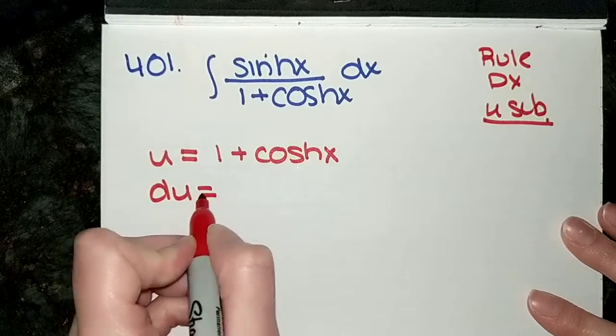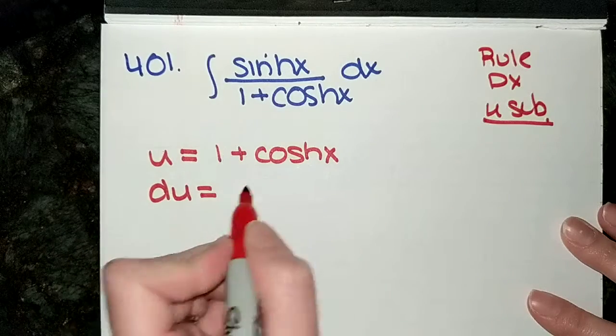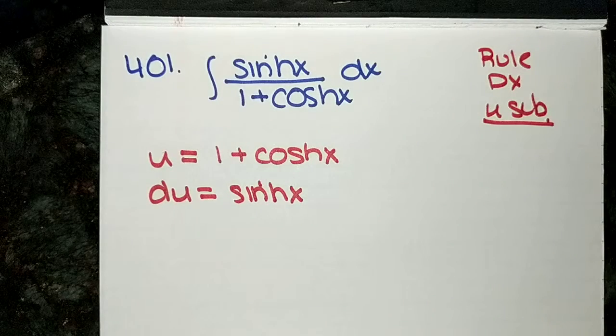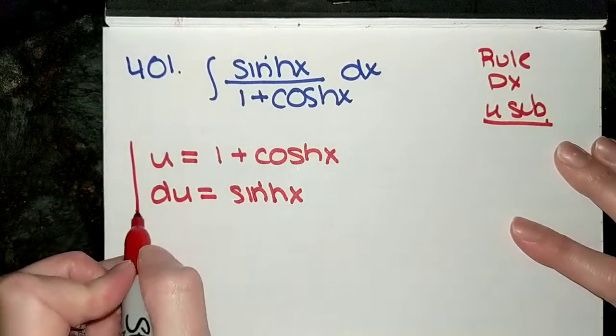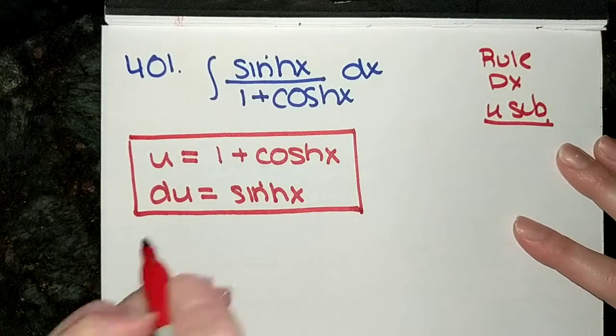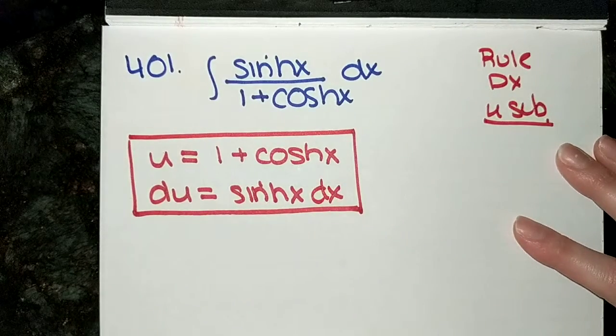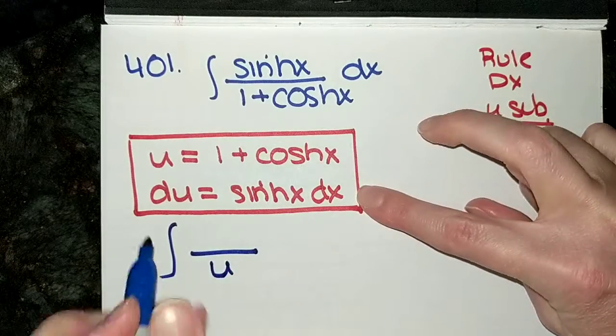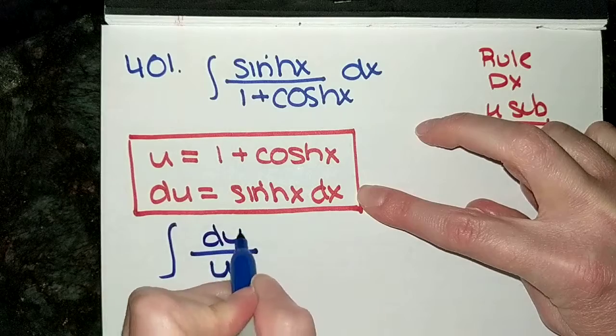And then the du will be just 1 goes to 0, cosine is going to go to hyperbolic sine. And keep in mind, for the hyperbolic function, sine, cosine, tangent, they all stay positive when you take the derivative or integrate. All right, so using this as our u and du, and of course we have our dx here, let me not forget that. Using this as our u and our du, what you'll see is that the whole denominator is going to become u, and then the whole numerator will be our du.